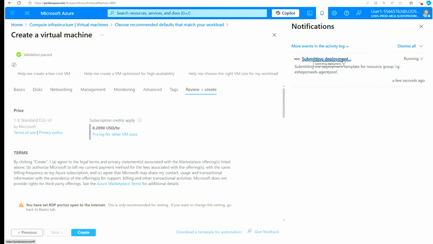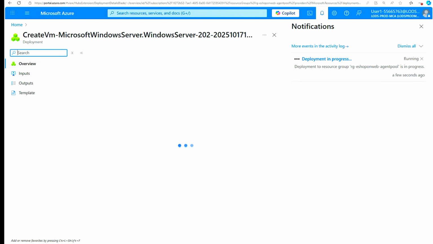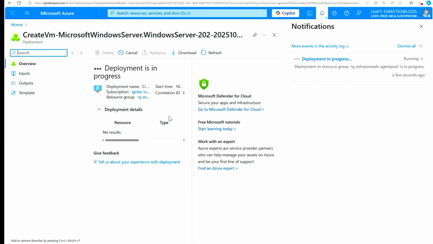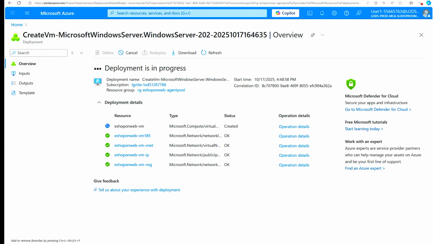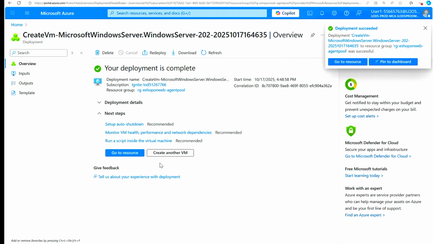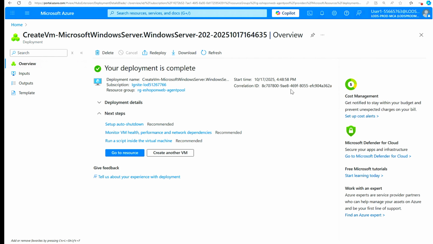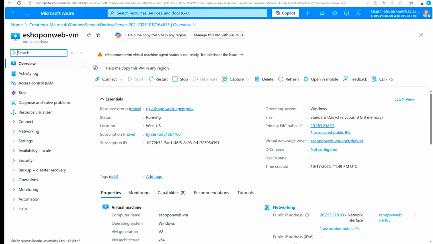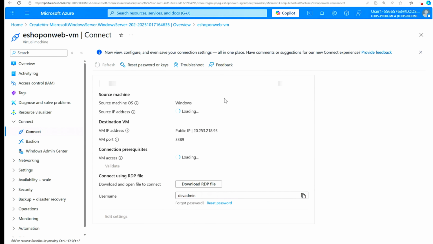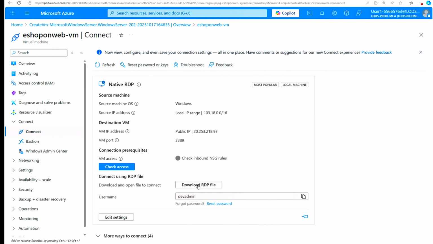So deployment is in progress. Let's go to the resource and then click on Connect. Then select Download RDP file.